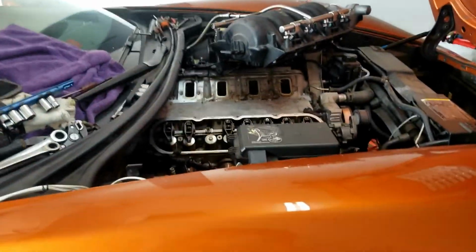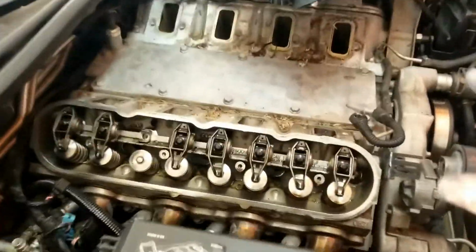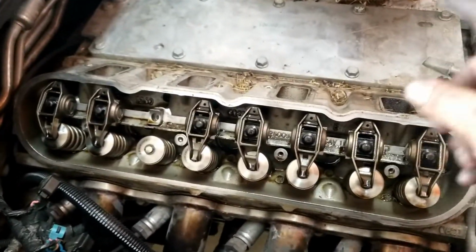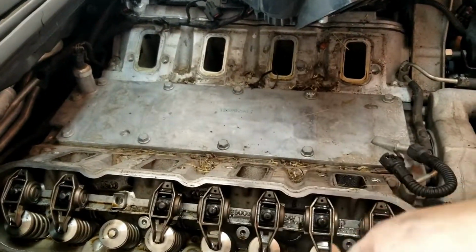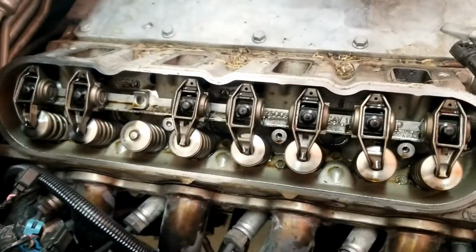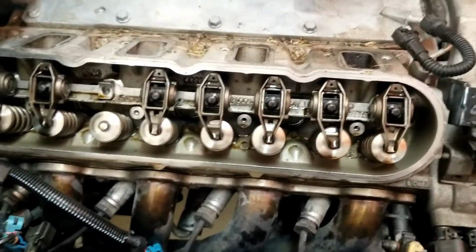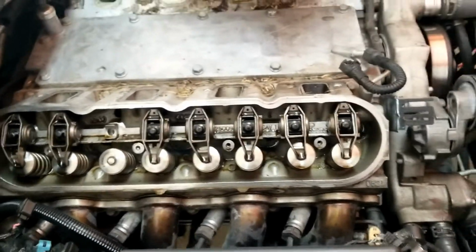Okay, so far we've got all the electrical connections undone. The intake is off, and the header's been disconnected, just separated enough. The next piece is I'm gonna vacuum up all this dirt and debris, and then I've gotta drain the coolant from the block as much as possible. So I'm probably gonna have to remove one of the knock sensors, which are down there. And then the next step is pull the head. Also the rockers, that's really easy.